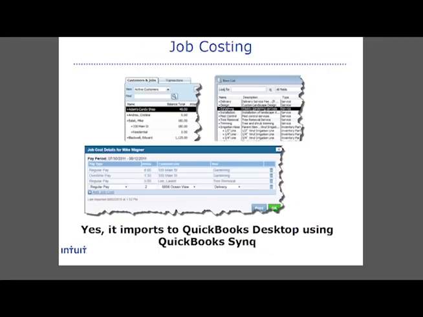Now, another thing that you can do in both IOP and IOP4A is job costing. Now, this is fairly new, I would say within the last 6 months or maybe a year. When you're syncing with your desktop version of QuickBooks, it uses the Sync Manager, and it will sync your customers and your items up to the online payroll, which then can be assigned on the paycheck itself, which is really kind of a nice feature to have. So we now have job costing.